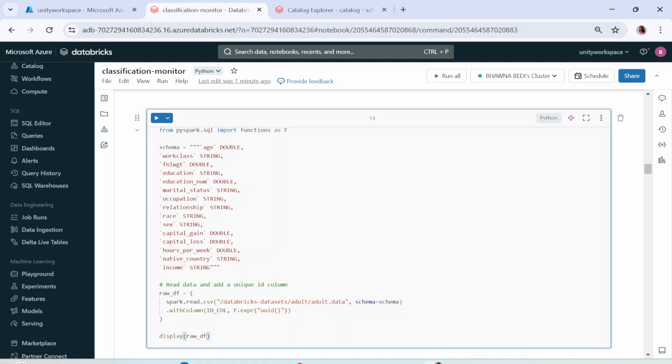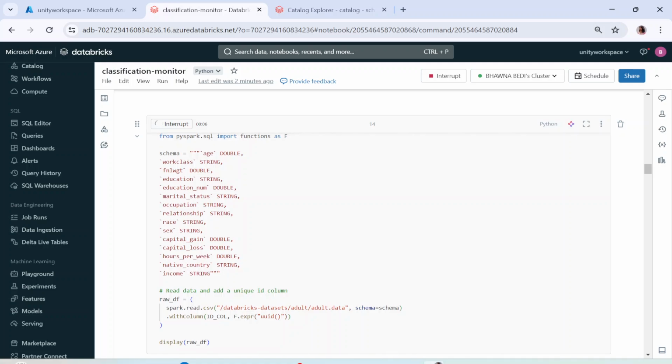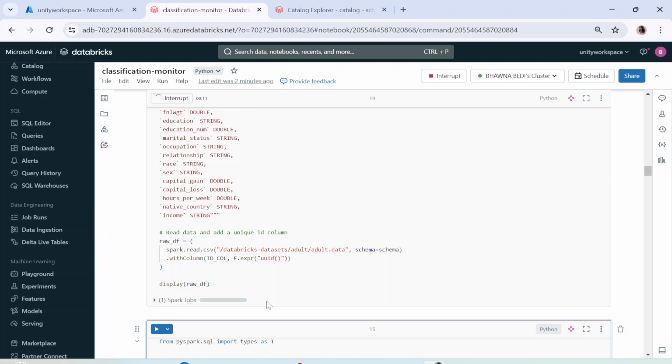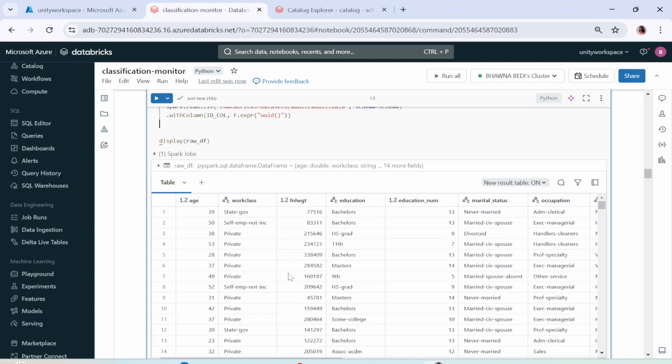And this is, let me run this and we will see how our data looks, right? We have already defined the schema as well at the top. We are going to use this data in this whole lecture or the video. So now you can see the output of the display.